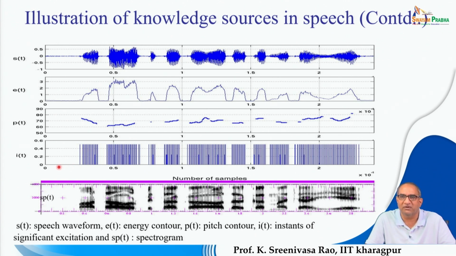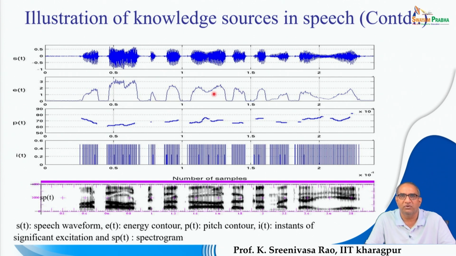So, therefore, for every pitch period we have one mark, or one instant, where the vocal folds will be closing, right. So this particular instance of significant excitation, or instance of glottal closure, can also be used to calculate the pitch, because if you take a successive difference between the two instants, that gives you a pitch period. So that way you can also compute the pitch contour from this.